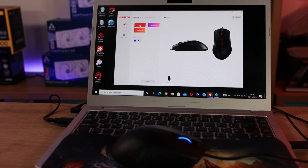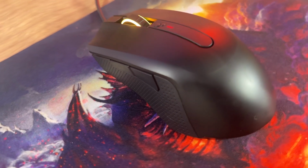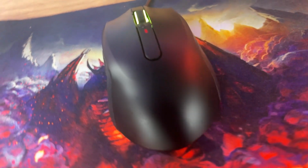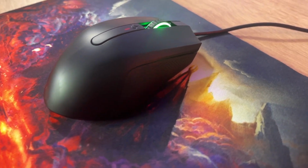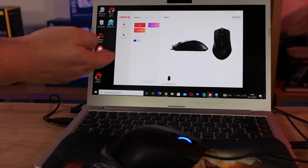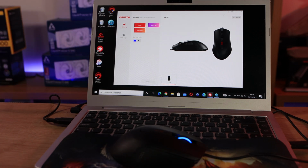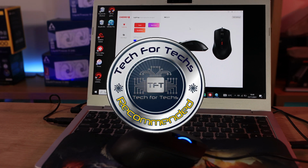It's one of the usual things you get with hardware. The software, instead of being made by a software engineer, is made by a hardware engineer, and it's not always done in the most efficient way and so forth. For example, lighting's there. User keys, which is key binding or macros, I would call that. And then you should have the DPI option here. So why is it not there? Why is it up here in the hidden little button right in the top corner? It's as if they didn't want you to find it, but it is there. Okay, so there you go. So that's the software.